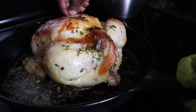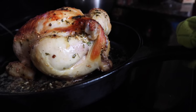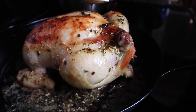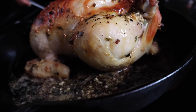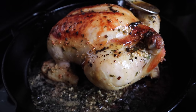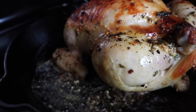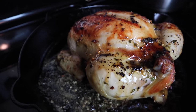Now, what basting is just basically throwing all those good juices that is at the bottom of the pan on top of the chicken. There's no way it's gonna get on top of there without your help, yeah? And that's going to also help to get the chicken to evenly start browning all over. So the chicken is at the halfway point. And then we're gonna add it back in.